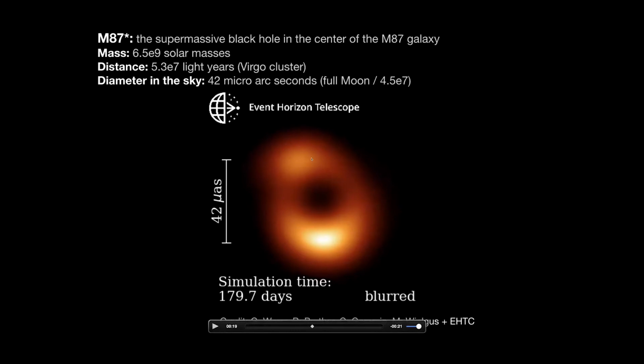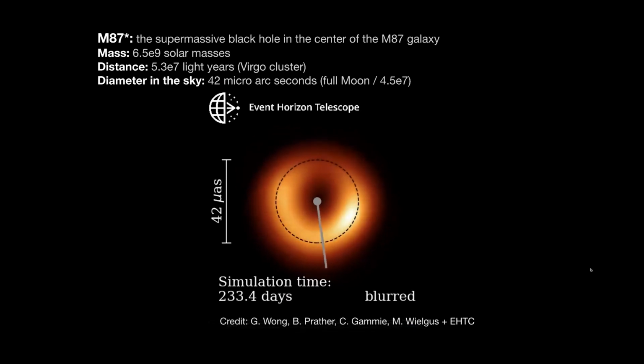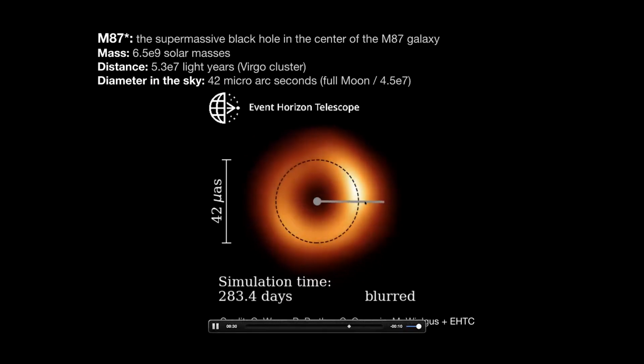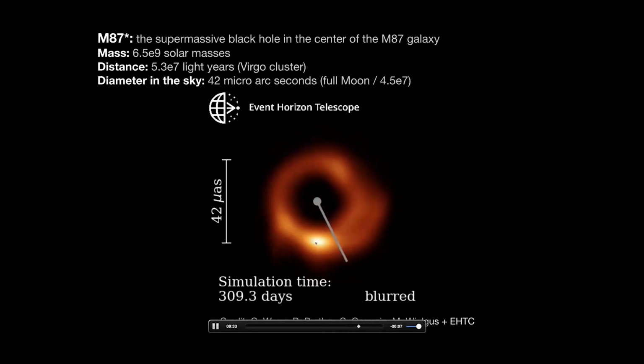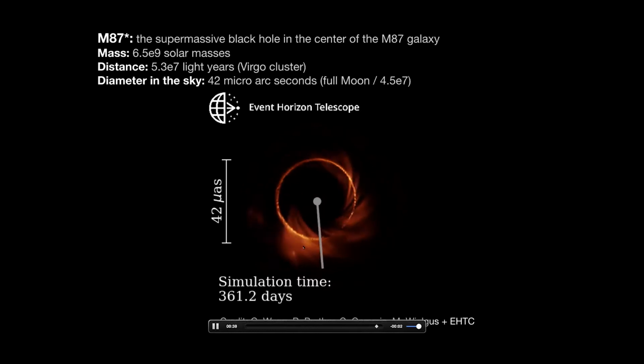So this is what EHT could hope to see at best. If everything works with the instrument, if the telescopes behave well, this is the best we could do. We cannot currently go to higher resolution than this blurred blob. But you can notice that in this blob there is a lot of dynamics going on. So you see these bright components appearing, and this clock is tracing the fitted maximum of the flux. So you can see that we can say quite a bit about the dynamics of this flow.